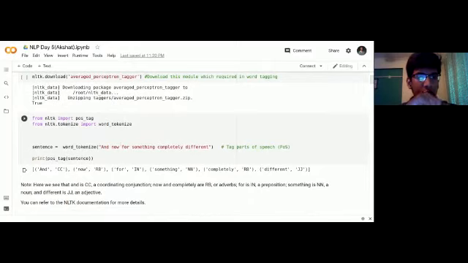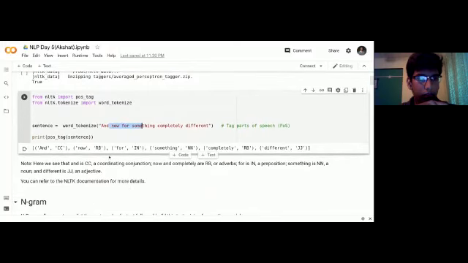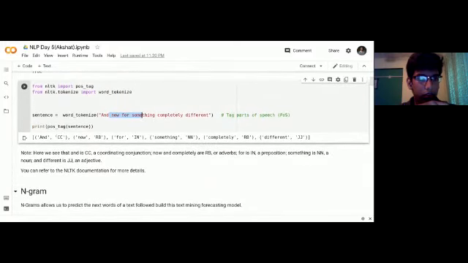I have used a sample sentence. Using the word_tokenize function, I passed the sentence and I got all the POS tags. CC stands for coordinating conjunction, RB is for adverbs, and IN is for prepositions, etc. You can find all the important terminologies in the NLTK documentation.